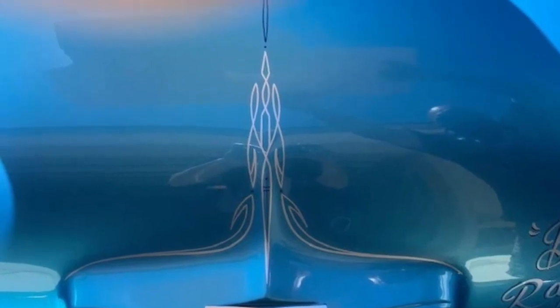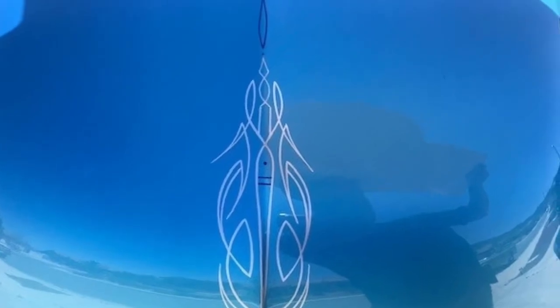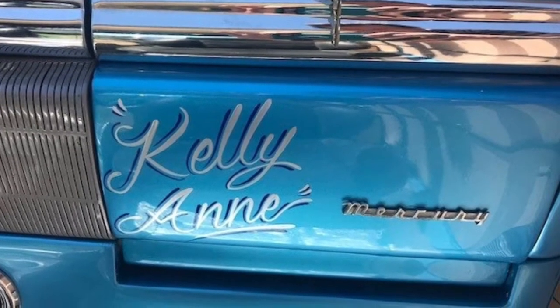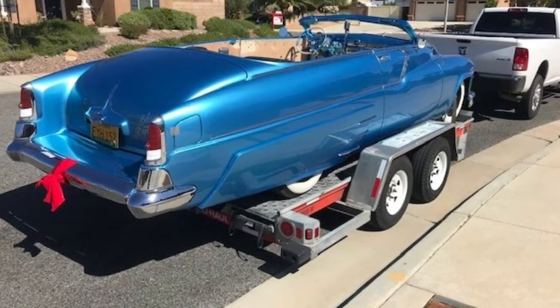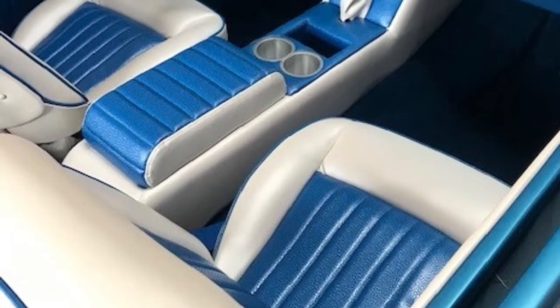Like the trunk lid here and the sides of the spears — you'll see he highlighted all of this. Here's the hood, and here's the name of the car: Blue Rapture. Then, traditionally, you've got to put your girl's name on the glove box. With that done, it was time to load it up on the trailer and get it down to Oxnard, California with Jose at Pacific Upholstery.